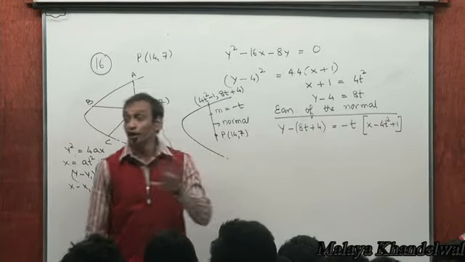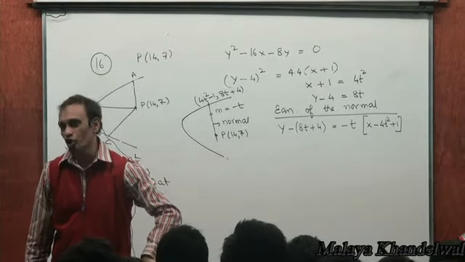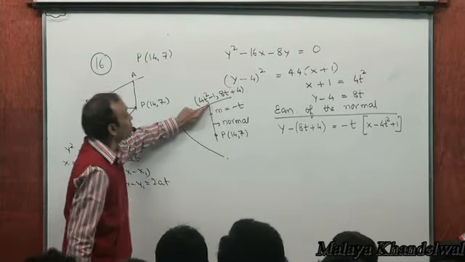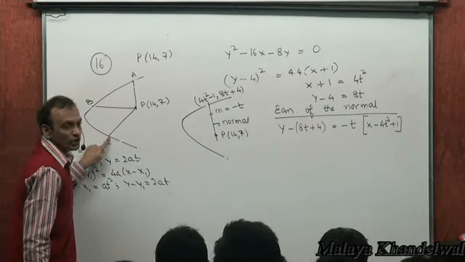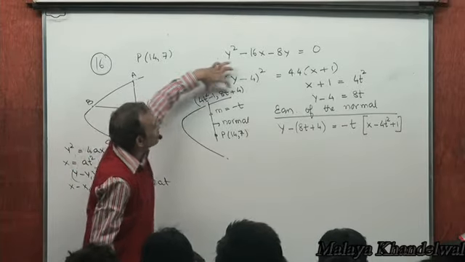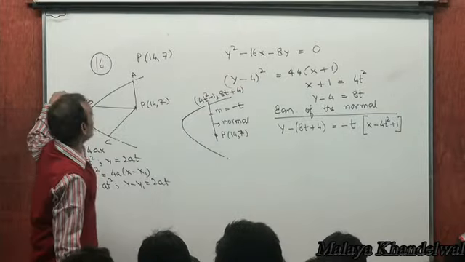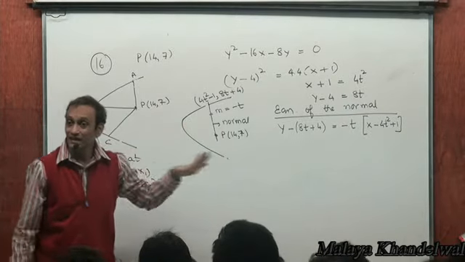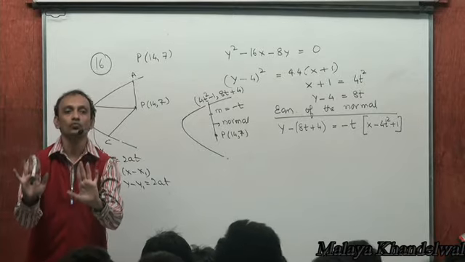When I solve for t, I get a cubic in t. There are 3 values of t. Each t will give me one slope of the normal. If you plug in t equal to t1, you get A. If you plug in t equal to t2, you get B. If you plug in t equal to t3, you get C. So then t equal to t1 would give me one set of x, y. T equal to t2 would give me B. T equal to t3 will give me C. The feet of the 3 normals drawn from (14, 7) to the parabola. Yes or no? Yes. Right?